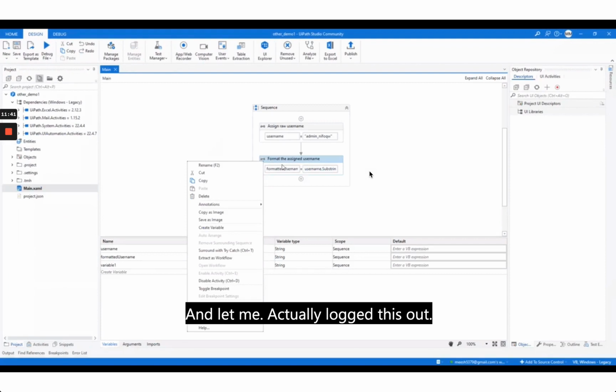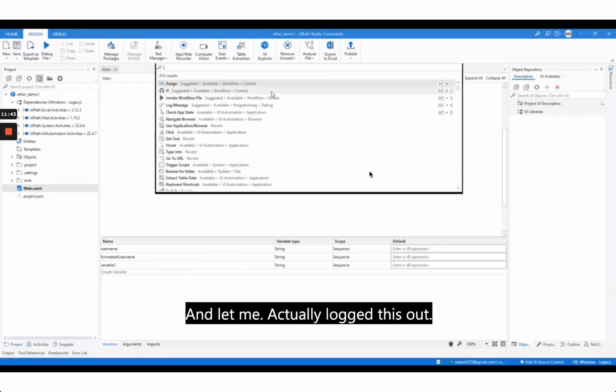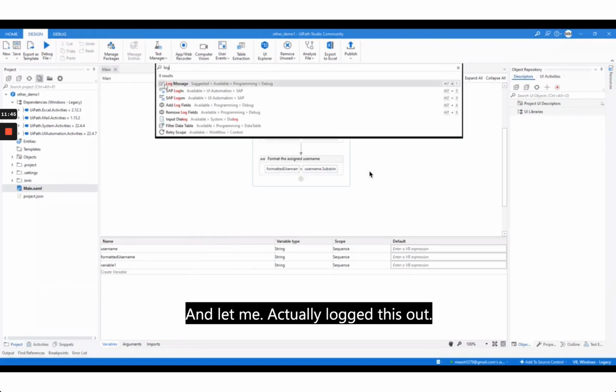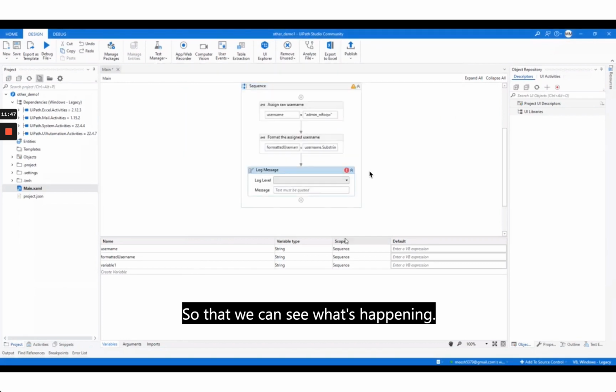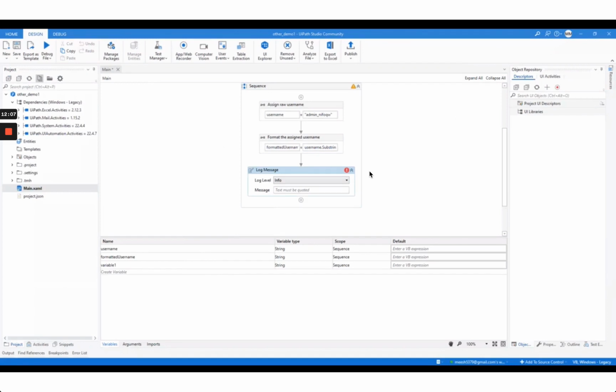And let me actually log this out so that we can see what's happening. And we'll just put it as info. And we'll make another expression where we have, let's say, split username include.